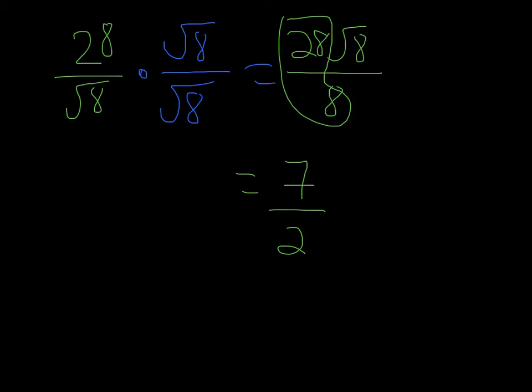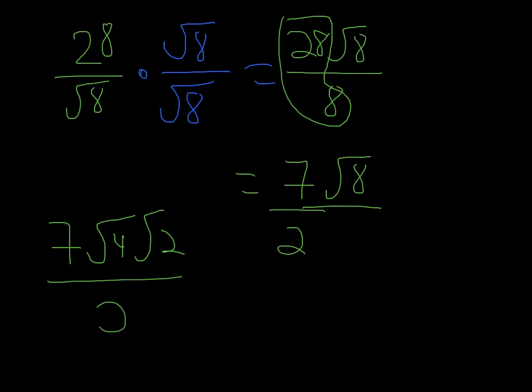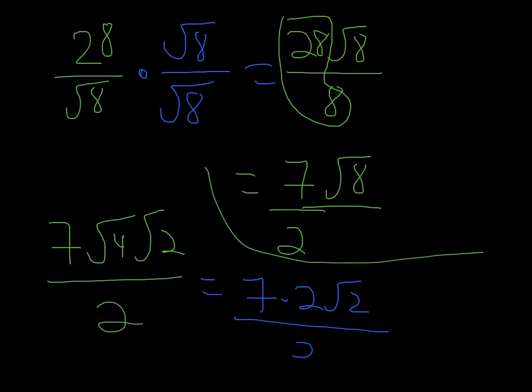But that square root of 8, I'm going to just write it here. This whole thing is on the top, and the 2 is on the bottom. Well, the square root of 8 can be broken down. I'm going to do it over here. Square root of 8 can be square root of 4 times square root of 2. I'm going to keep the 2 in the denominator. Now, when I see a perfect square, I take it. So just writing in order, I'm going to keep that 7 on top. The square root of 4 is 2. The square root of 2 remains square root of 2, and the 2 in the bottom. Since it is all multiplication between terms, I can cancel those 2's in the numerator and denominator, and the final answer is 7 square roots of 2.